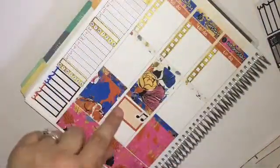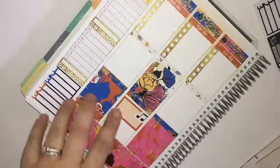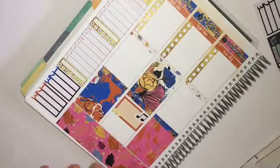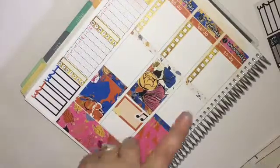I don't know if you can really see it well or not. Sorry about the terrible lighting, guys. I apologize. So there is that. And then as far as I know, I don't have anything else Tuesday.